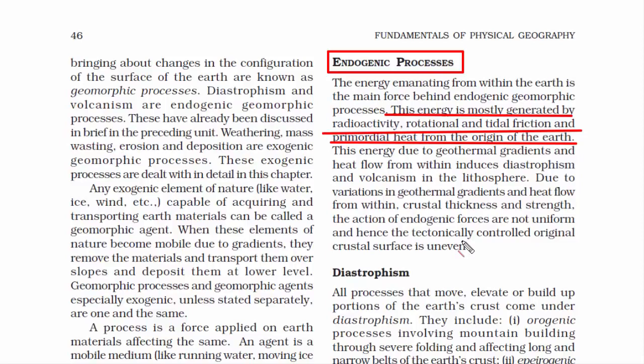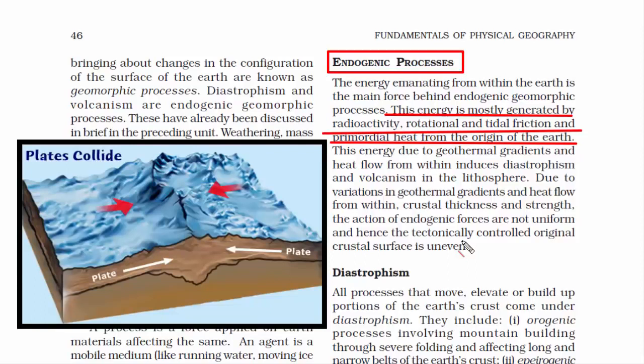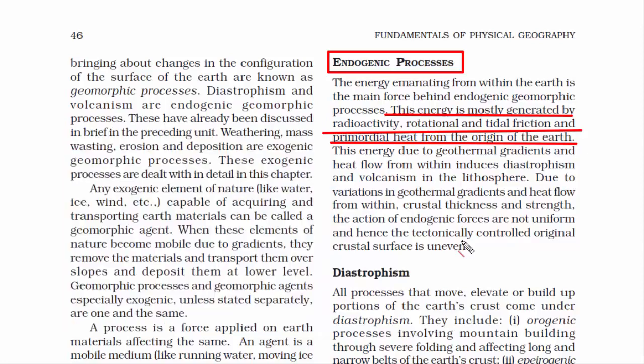Now you will hear these two terms, diastrophism and volcanism. We'll read about this going forward, but let me quickly tell you the meaning of the term diastrophism. It means a process that creates new landforms. So how are mountains created? When two crust plates come closer, the smaller one goes under the bigger plate, and that's how a portion of land gets elevated. Himalaya is a perfect example of that. So this entire process of making a plain, simple landform into folds, upland and lowland is called diastrophism. We will read more about this.